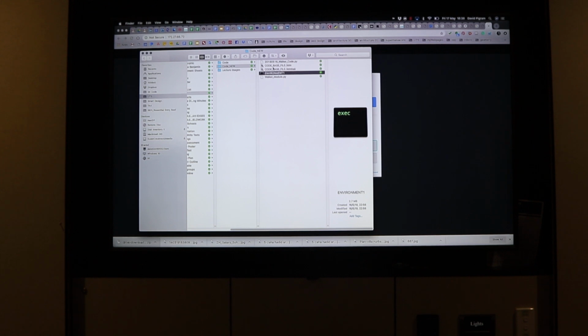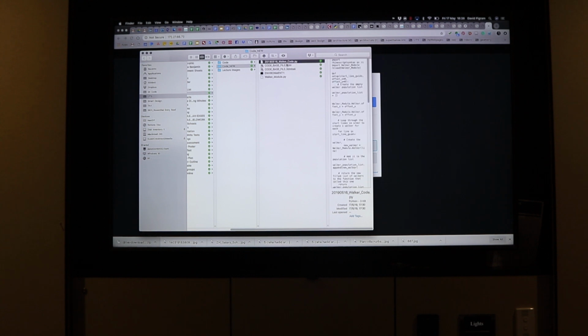There's a base file. There's nothing special about that file at all. It's just a rectangle of the right size, so you know where to try to draw, that lines up with the sampled environment. And then there's two Python codes, one's with .py, the Walker code, that's the one you're going to interact with, and then the Walker module, that's where myself and Matt Austin have pre-programmed a bunch of behaviors for your Walker. It's open source, you can get in there and have a look, but you probably won't end up changing anything in that code.